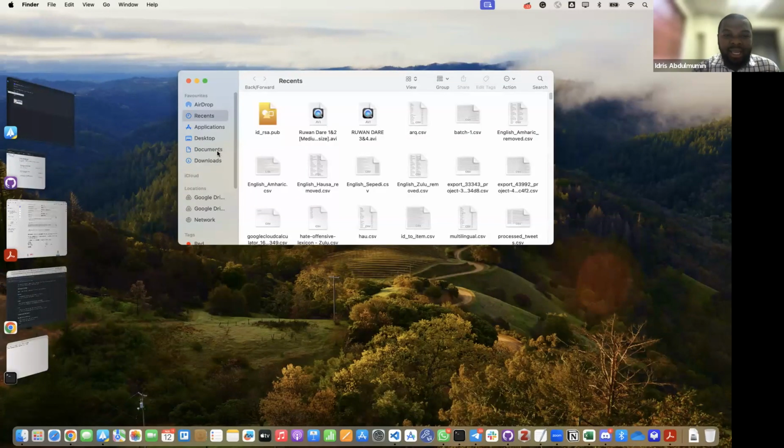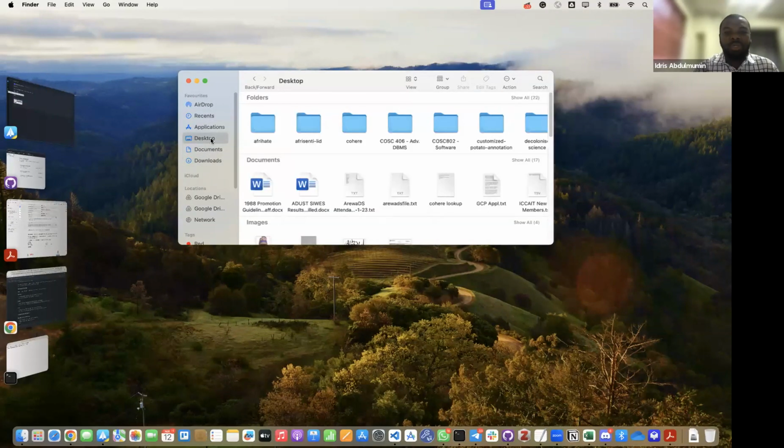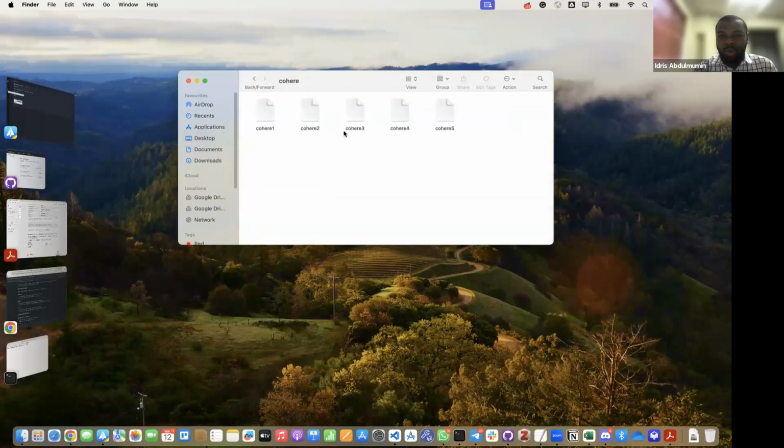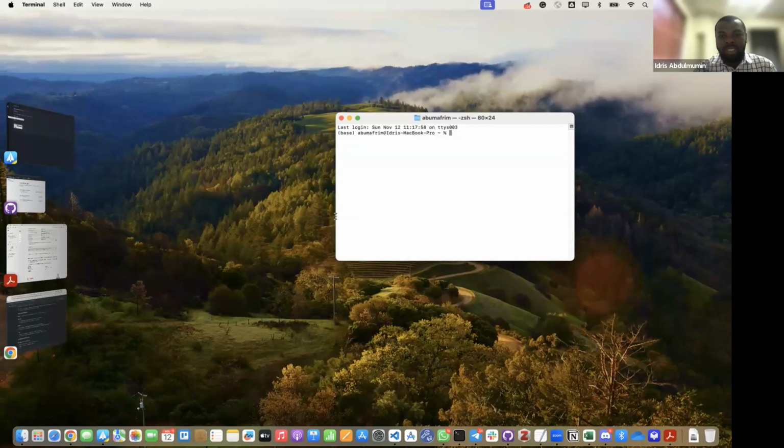If I open, let's say, Finder, which is File Explorer in your own case, I can navigate and say, this is Documents, this is Downloads, this is Desktop, this is whatever inside here. Let's say I open a folder here, so now visually I know where I am. So whenever I want to use a file, I cannot say I'm not seeing the file I want, because I navigated using File Explorer. So on terminal or on command line.